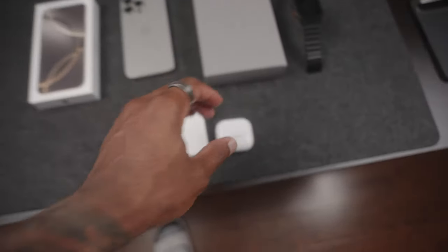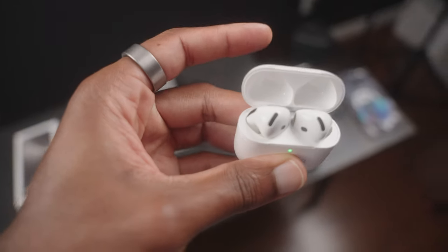Out of all the products announced, the ones I was most excited by were the new AirPods 4 and AirPods 4 with ANC. I've had the original Pros, the Pro 2s, and the AirPods 3. Everybody's ears are different, but as someone who owns both the AirPods Pro 2 and AirPods 3, I always wished I could get the same fit of the AirPods 3 with the Pro. The silicone tips made my ears itchy and sweaty on long trips, whereas the AirPods 3 were comfortable all day. So when they announced AirPods 4 with a design similar to the 3s but updated comfort and somehow still with active noise canceling, it was pretty much an automatic purchase for me.